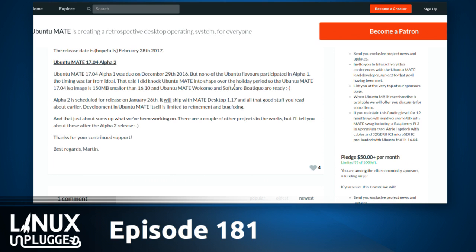There were a load of rough edges in Mate 1.16 because that was the one where we really jumped to GTK 3 and it was available everywhere, although it's still a build time option for some of the components.